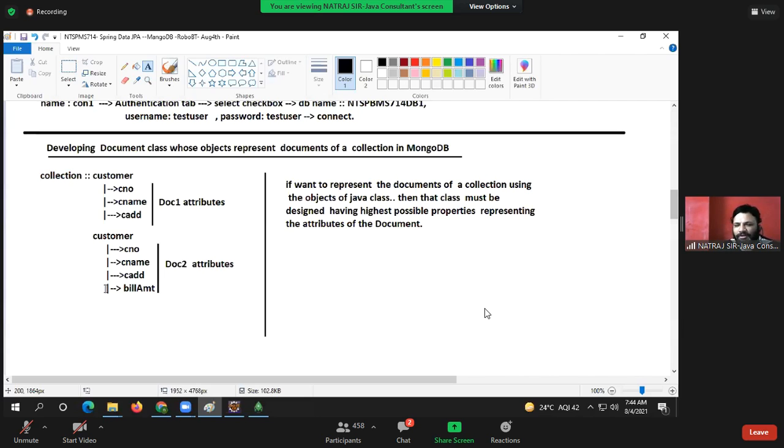Seriously, we cannot manipulate documents through objects. If you want to manipulate documents through objects, you want to represent documents through objects, this is the only way we have. Otherwise, like plain JDBC programming, you can write the queries and execute the queries. There is no involvement of objects of Java classes representing documents. But if you want to manipulate everything through objects of Java classes representing documents, definitely you have to be mentally ready for a bit of wasted memory through document classes. Are you listening to my statement, guys? Come on.